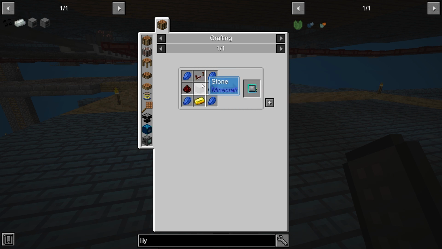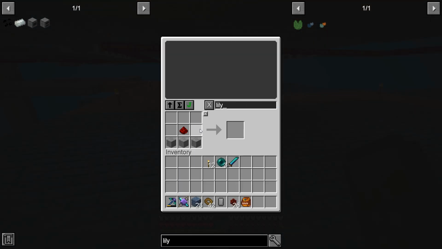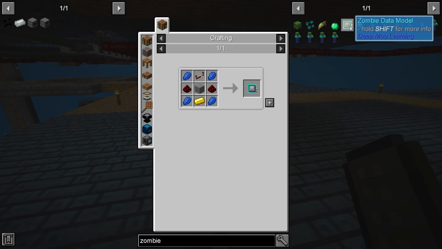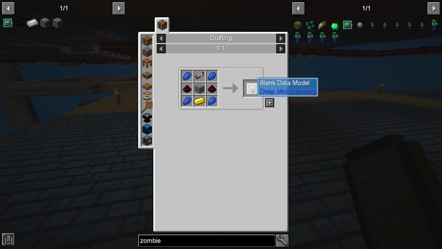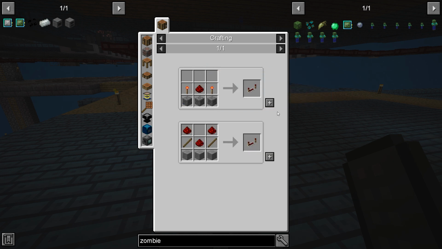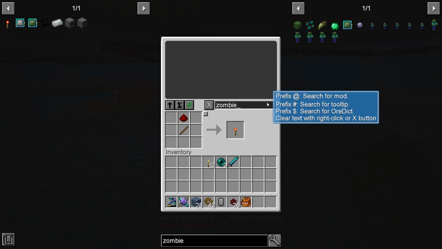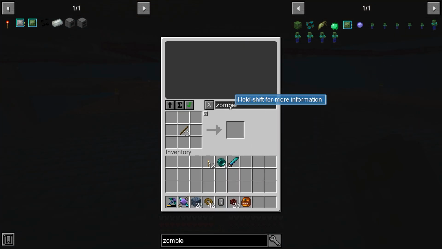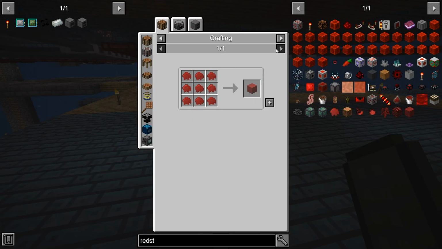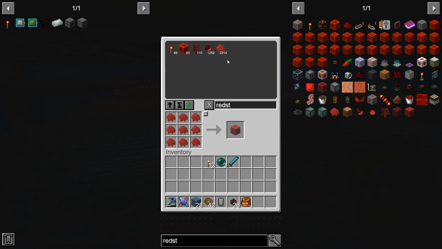Okay, rotten flesh, blank data model. Okay, so we'll start with zombie. Seems like the easiest. Okay, we have the... Oh, we do not have soot. Crushing redstone against a block of coal. Okay, that'll make redstone amber. I guess we might as well. Get rid of all this garbage.